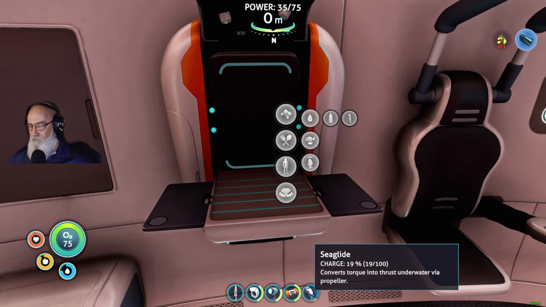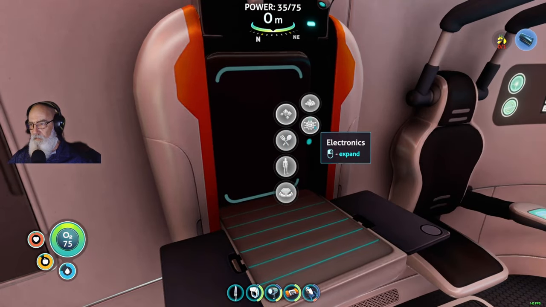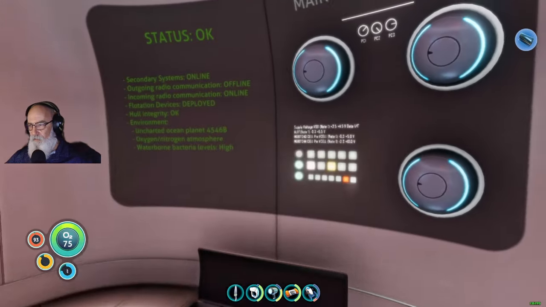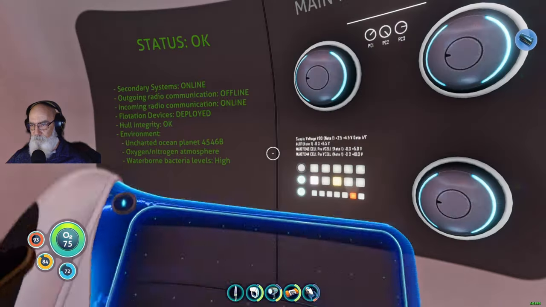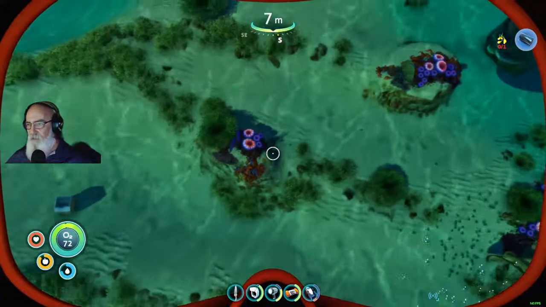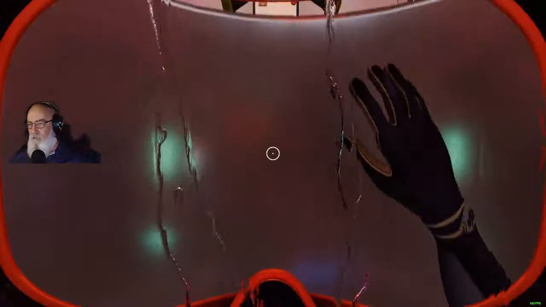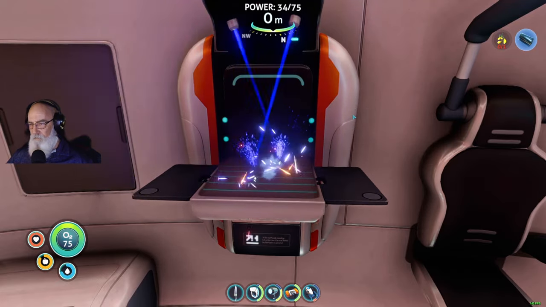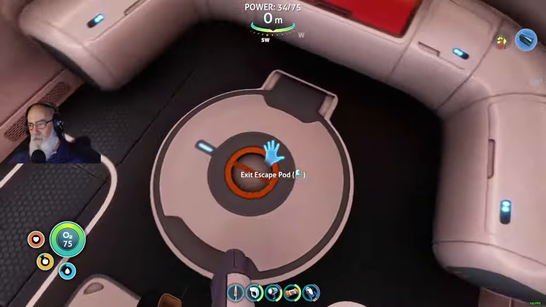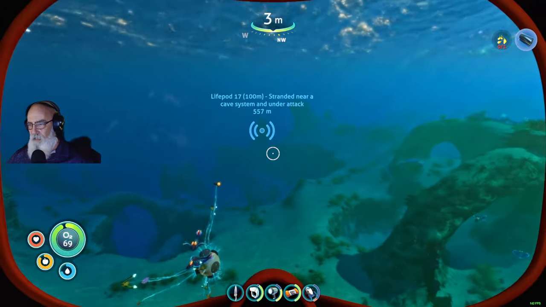How's our sea glide? 19%. Maybe we should bring another battery with us. Two acid mushrooms, one copper. Let's grab a couple acid mushrooms while we're here. That should give us enough power. Now, do we still have that beacon? Good. Now, we're going to head off with the sea glide.